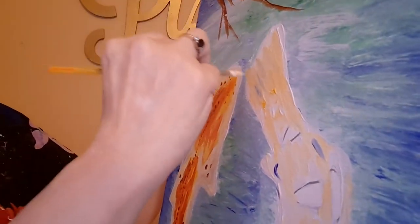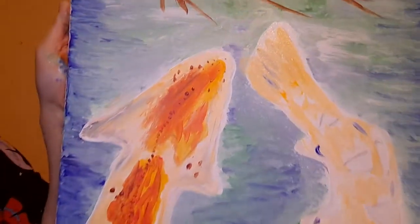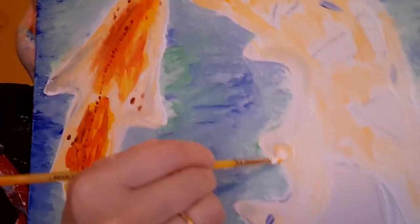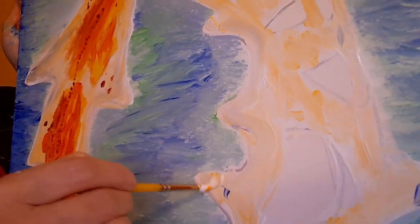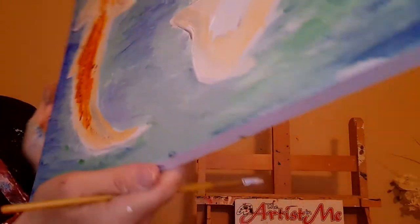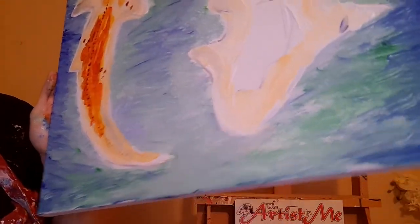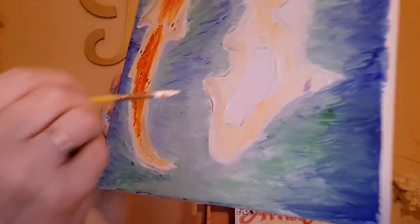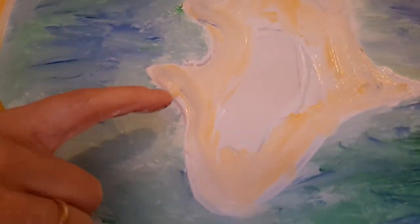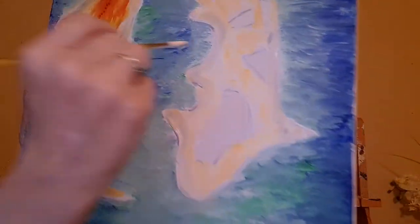Yay. Oops. Looking at the camera is not helping me. Okay, there. And then smash it in near the fin. Near the fin, just smash it in, drive your car along the edge, and you hit a blue thing. Around. Oh, I just want to keep going in the water. You cannot paint and look at the camera. It just does not work. Okay, there. I just mushed it in, and it's going to darken when it dries. I just drove it in around near the fins. Oop, there's a piece. Let me get it.